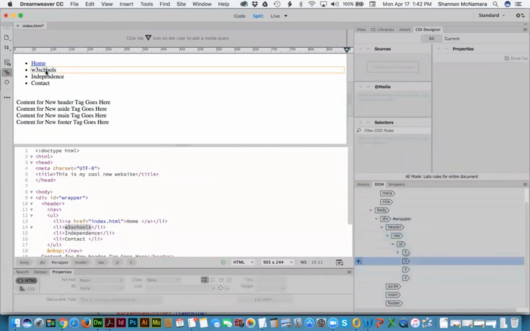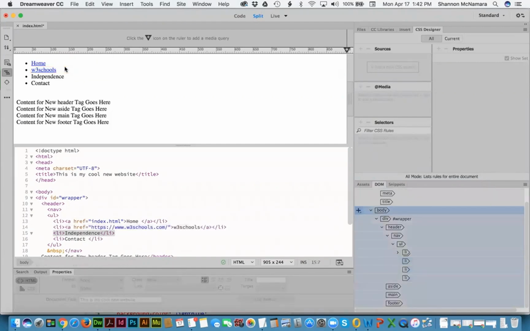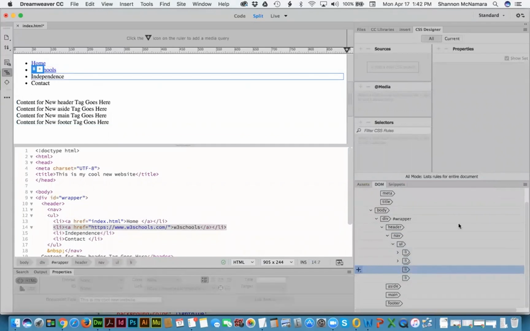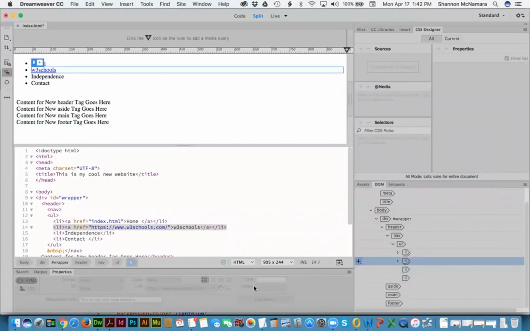And we're going to add a link again to this W3 Schools, but this time we're not going to browse for a file. So you're going to click until you get the orange box again, select W3 Schools, hyperlink, and see where it says enter link and there's a box there? Paste it right in and then hit enter. Bam. Nice. There it is.